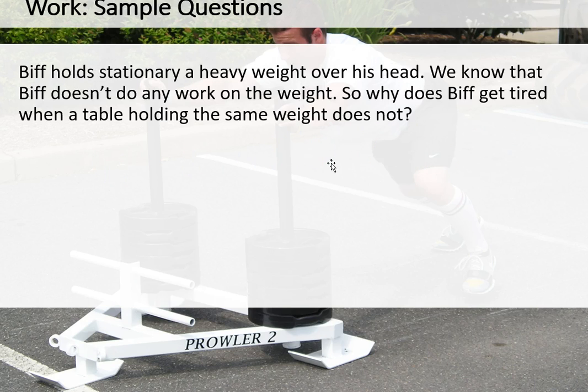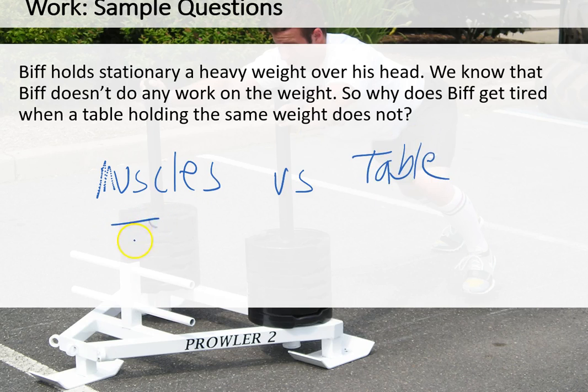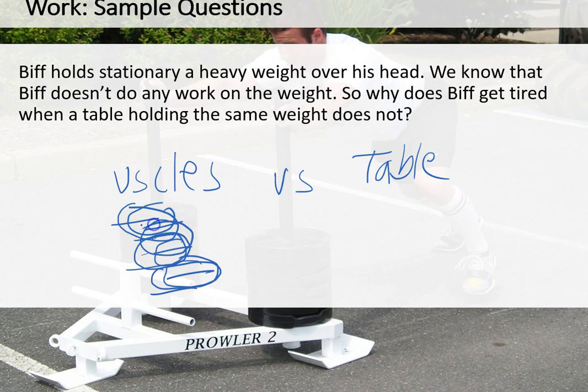So we've talked about the next question, which is, okay, so why do you get tired then? And that has to do with the way your muscles work versus a table. In the muscles you have these striated muscle fibers and all that. I am not a physiologist, but this one will contract and release, and as that one's releasing, this one contracts and releases, and then this one goes back, and there's this constant kind of tag team of muscle fibers contracting all the time. And so you are doing basically work internally, and basically you're getting warm. And your muscles will get tired doing that.